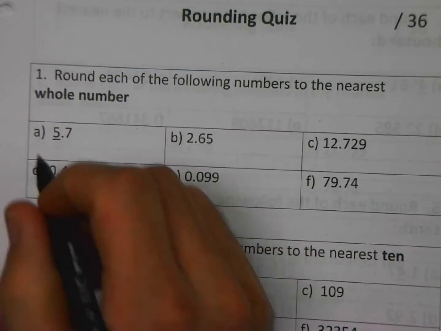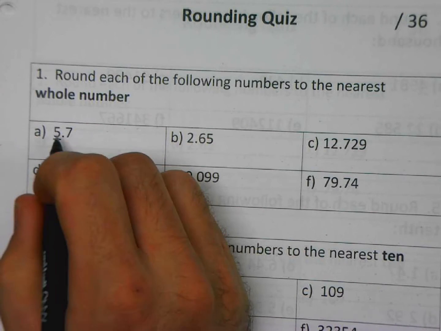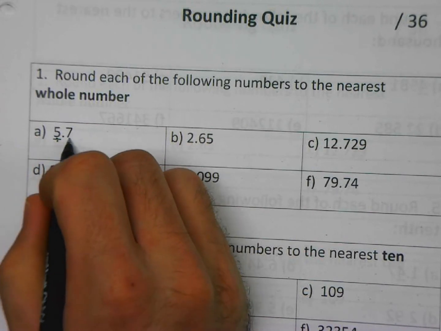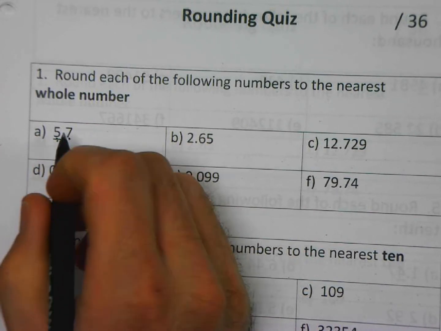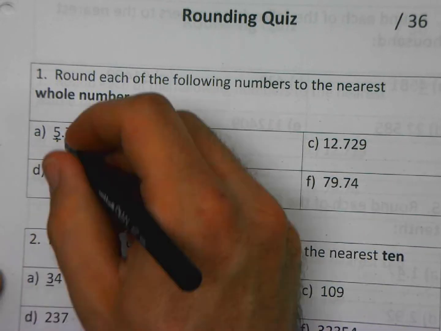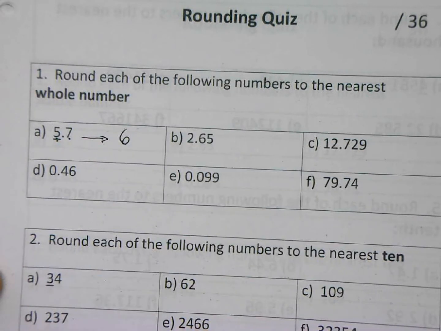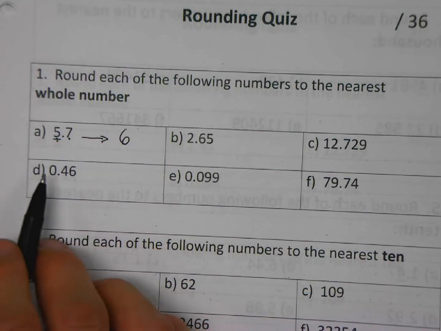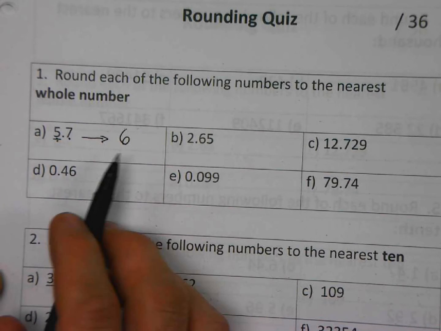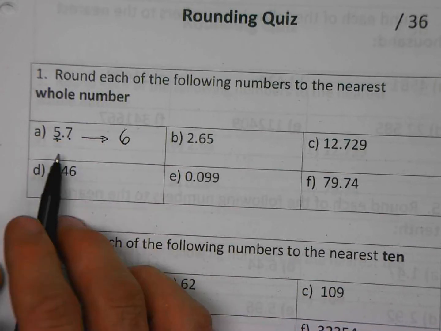Here we go, guys. They circled the first whole number for us, so there's the underline. The next number is a 7, which means we round this number up. So we add 1 to it. So this is just going to round to 6. Now, the whole thing about turning everything into a 0 afterwards, we don't need to worry about when it's a decimal there. We can just round to the nearest number like that.